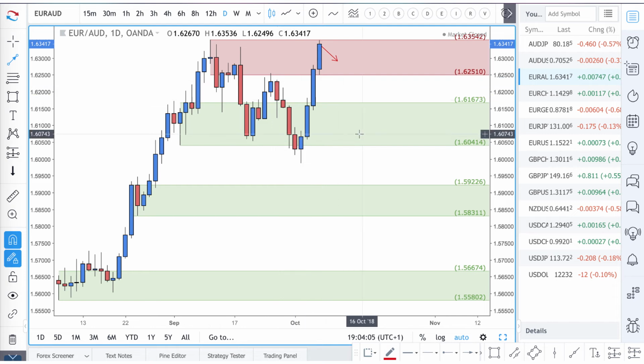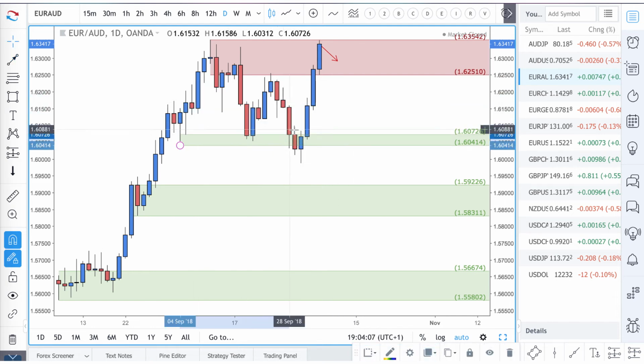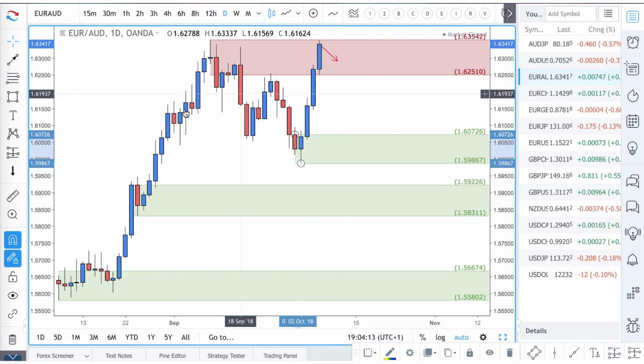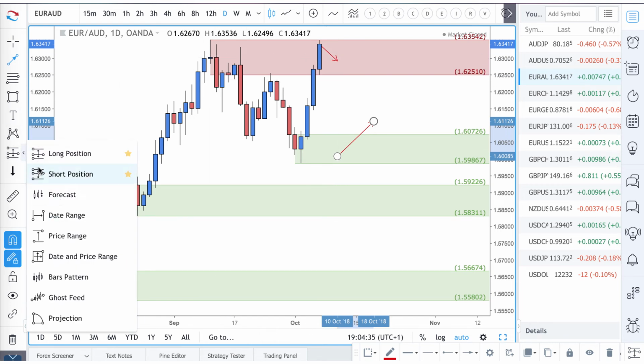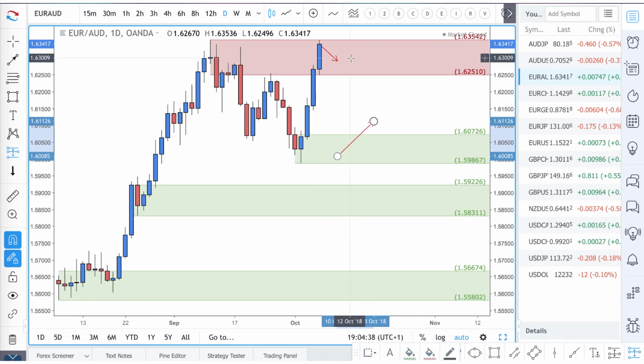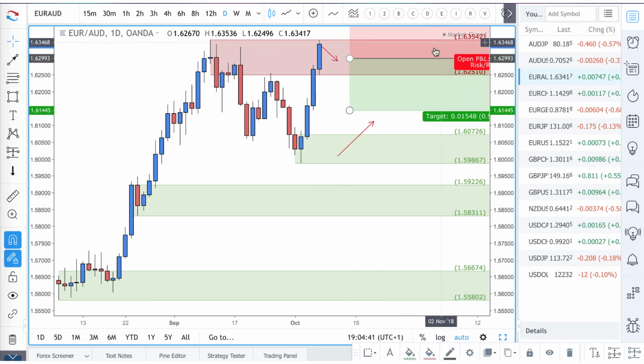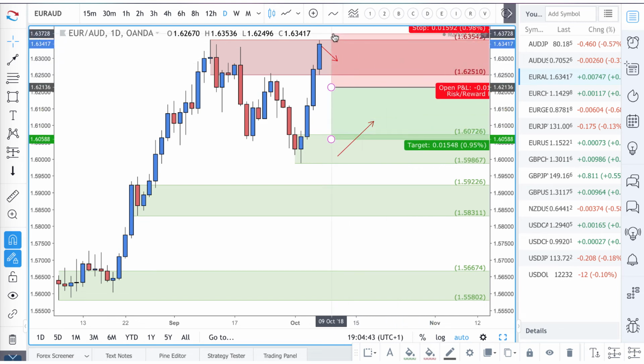Then if you're looking to get long, let me change this demand zone here to here. So it's between that supply and that demand zone right here. Right now, from a location perspective, I like this location, but again, you have to do your research on whether you feel the Australian dollar should potentially get stronger, right? And if you do feel that the Australian dollar is going to get stronger, then really the trade is to try and trade it all the way down to the bottom, or at least fair value.